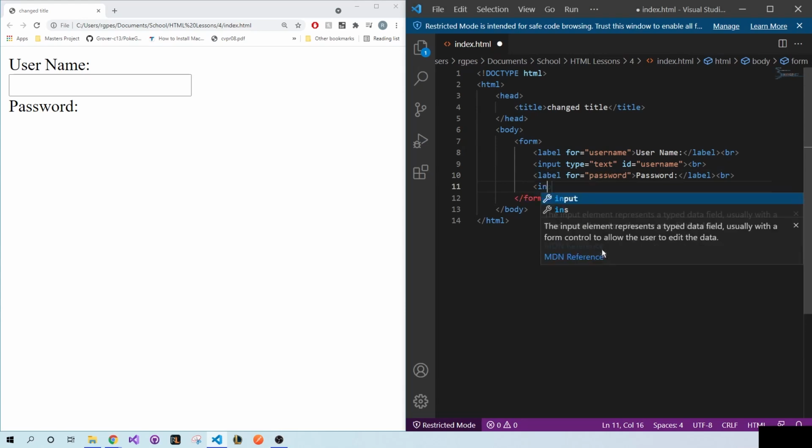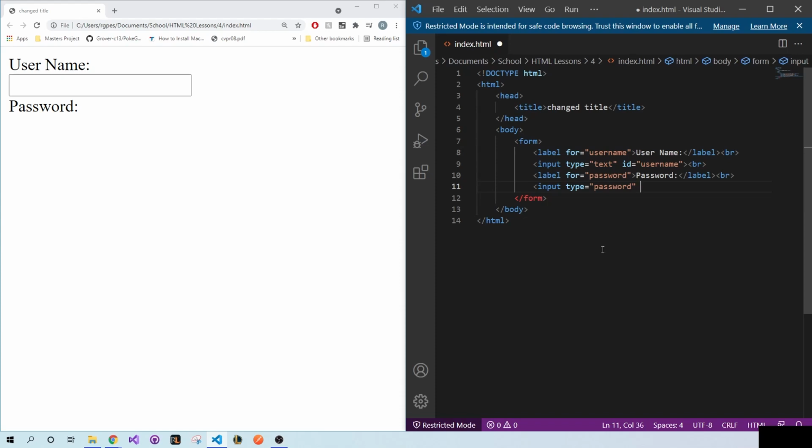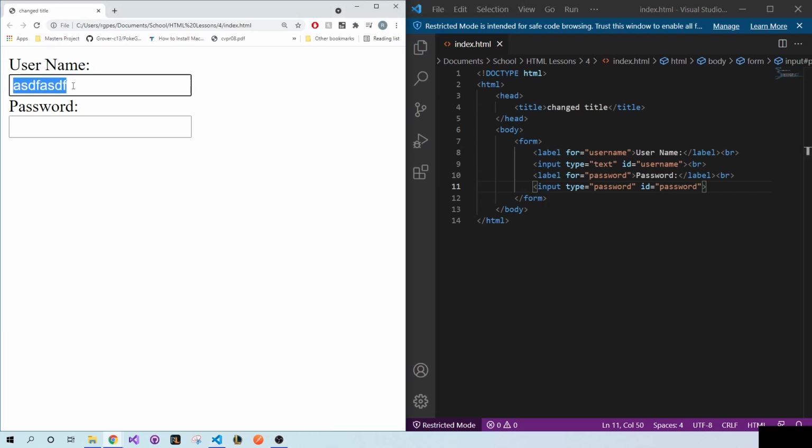And then do an input and type password, and for the ID, we'll give this the ID of password as well. Then save. Now you can see when I type in something here, you can see it in the text box. And when I type something inside here, because this is a type password, you can see that it does these bullet points.